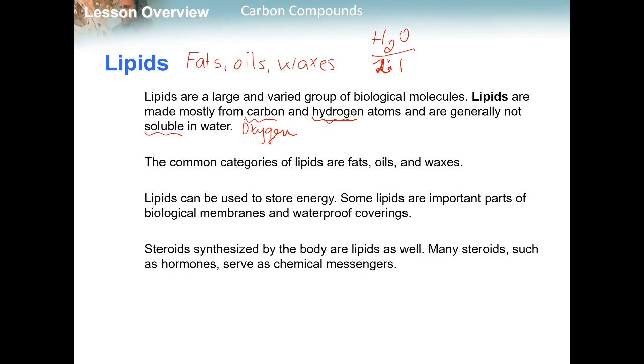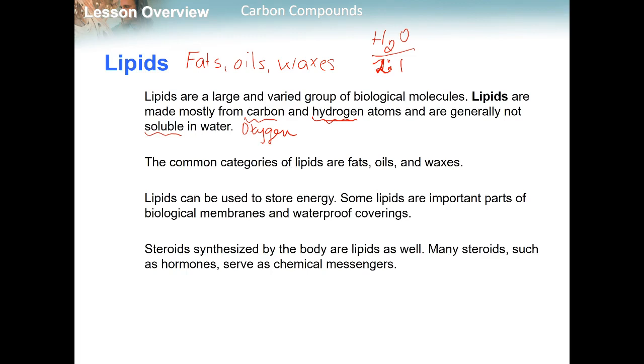And what that means is they cannot dissolve in water. They cannot break down. If you've ever mixed oil and water together, it doesn't mix. The oil separates from the water. Or have you ever put Vaseline on your hands and then touched water and it kind of bubbles up on top of that? Same idea. It's not soluble. So lipids are going to be huge macromolecules. Wait till you see the picture that we have, but they're huge macromolecules.